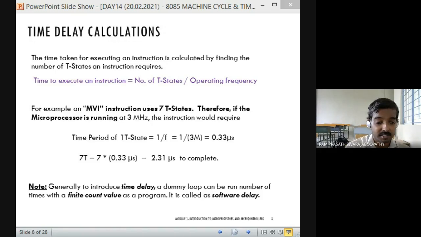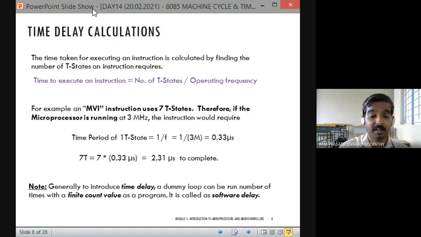LED on. Correct? LED on. Then delay. Fine. Then LED off. Again, we have to introduce a delay. So if this sequence is repeated again and again, what happens? LED on, delay, then LED off, delay. If this sequence is repeated again and again, what happens? Yes, infinite times the LED gets switched on and off. That means a continuous blinking. Correct? Is it clear?